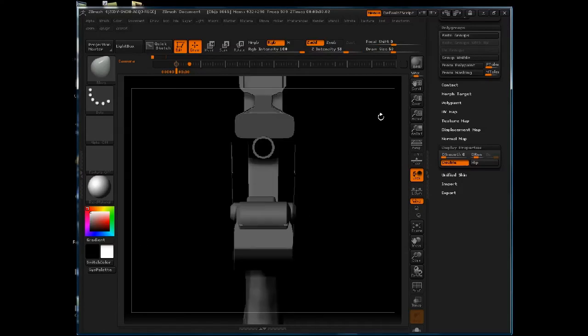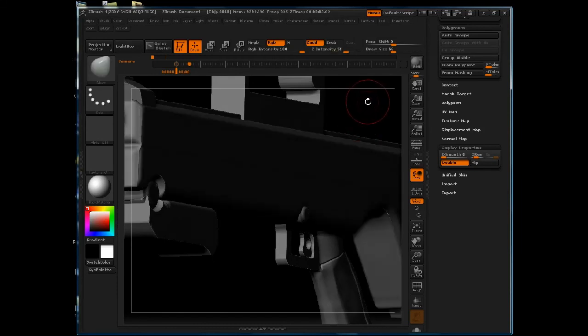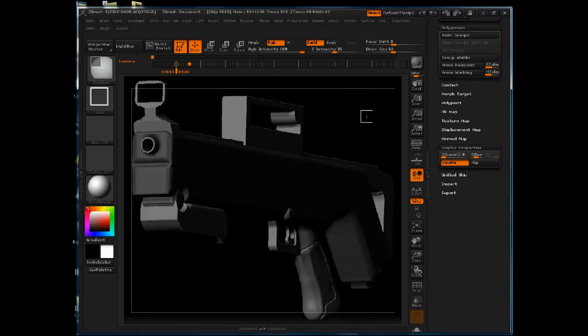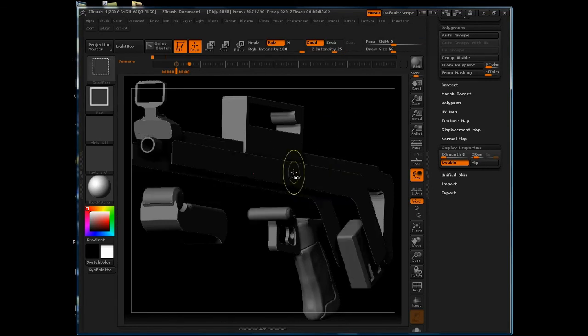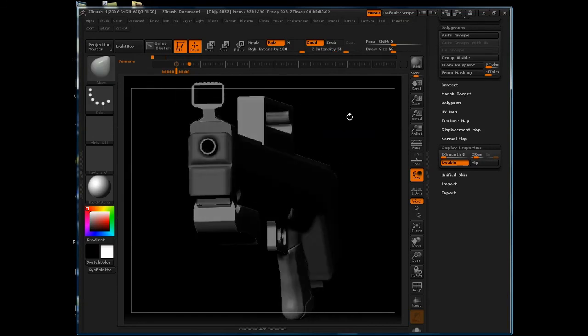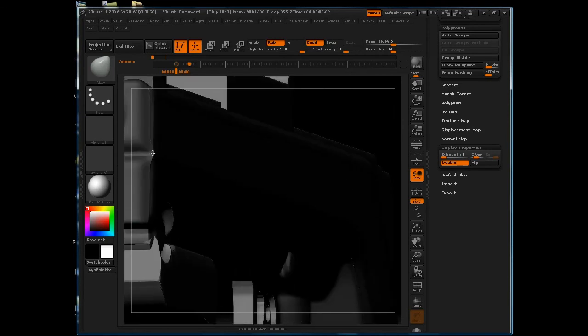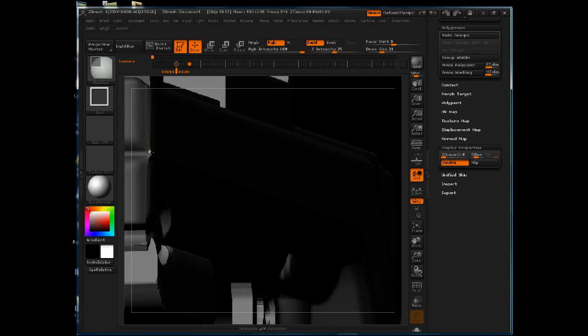So what I'll do here, I'll mask everything but the area that I want to work on. Invert the mask, and here you can see if I zoom right in, it's this little piece right here. Now I'm just going to mask that.